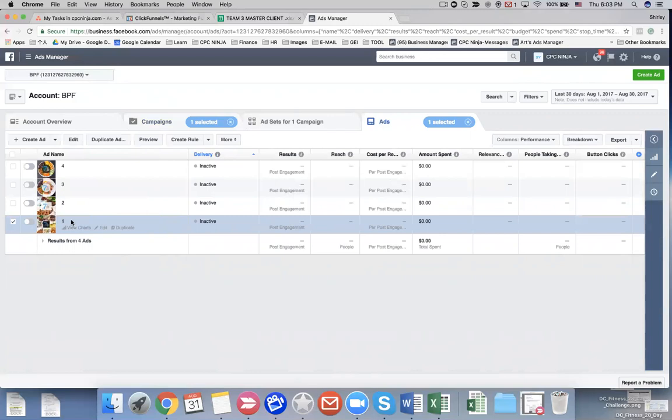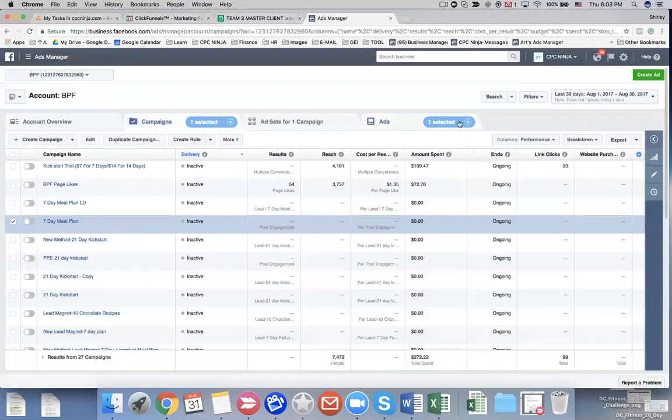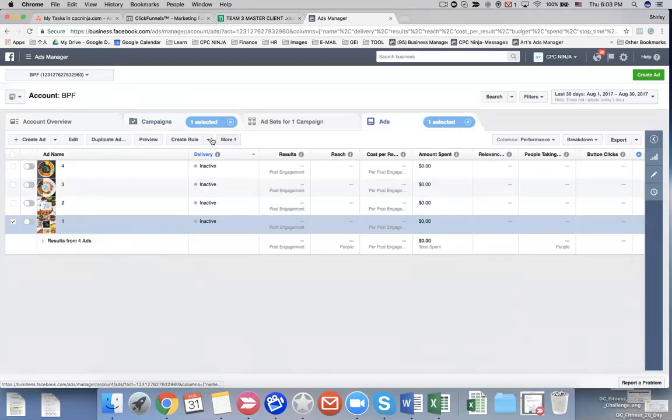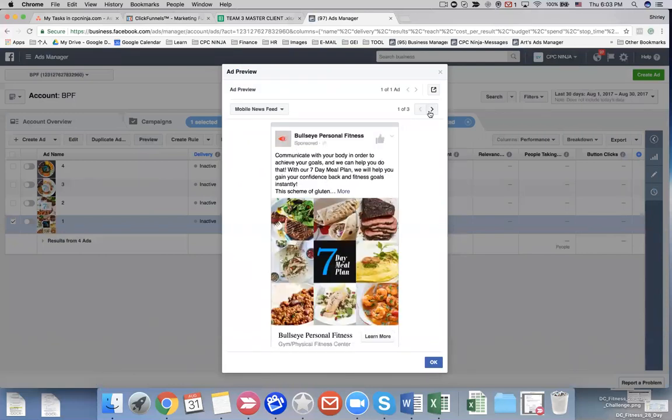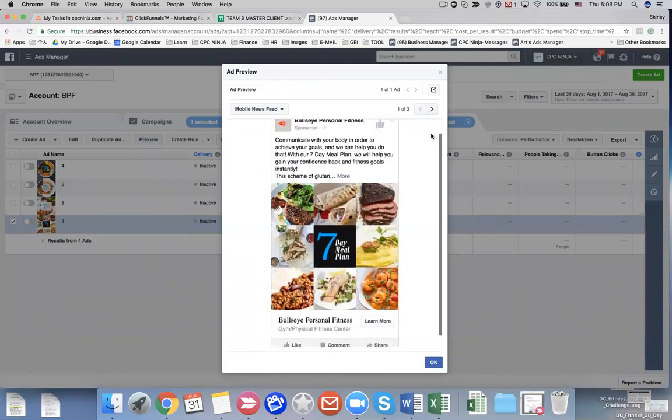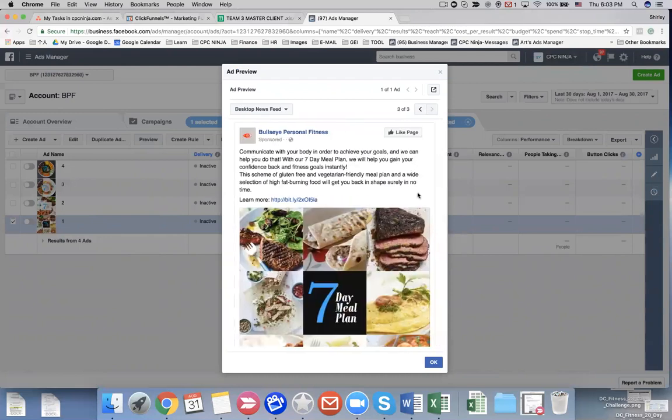So if the client wants to change anything, he will tell you. For example, ad number 1, I want to change the ad copy. So you can match that back. And remember, if you want to show him the ads, you go to the PPE version, that's the original version, and then you select one. See here, only Ads Manager has a preview, so you can just take a screenshot here. And remember to show him the full.